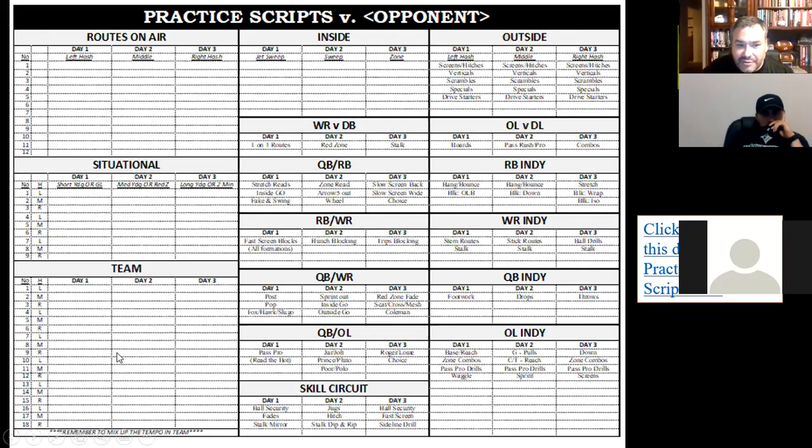I'm going to make sure the drive starters are basically in team period with some situational stuff. So if we're doing short yardage that week, maybe there's not a lot of short yardage stuff in team, but it's there. Everything on that call sheet is going to be in this practice script. This needs to match that. And what I did was I literally just took a Sharpie and scratched through stuff as I put it in there. That's simple.